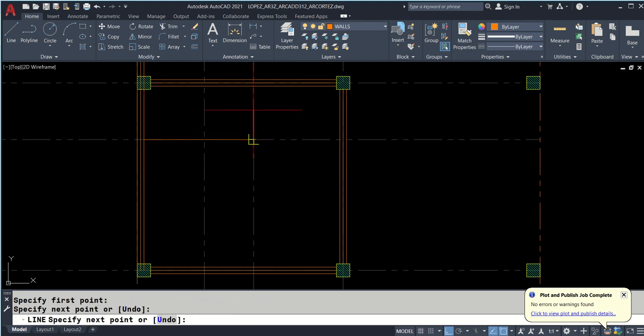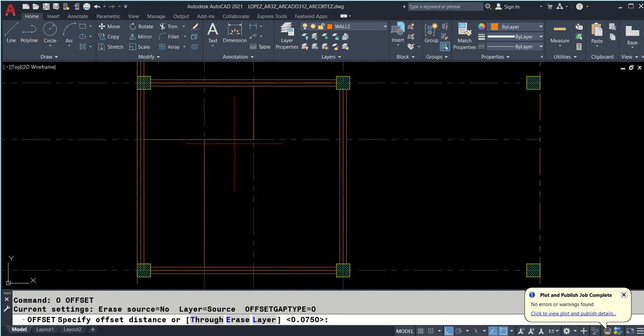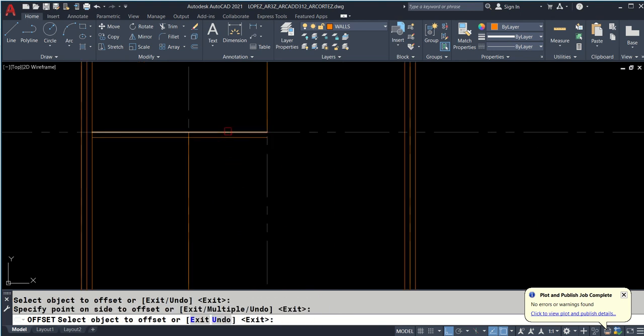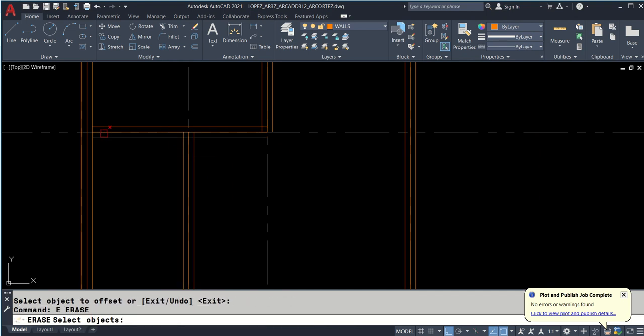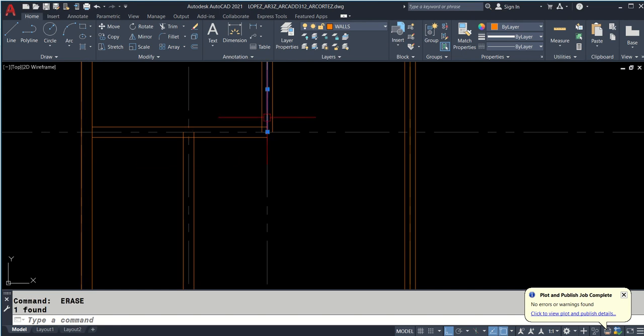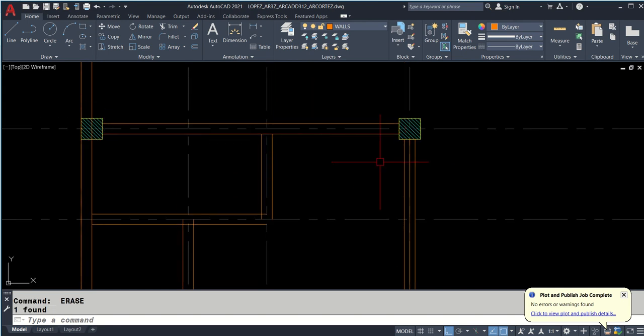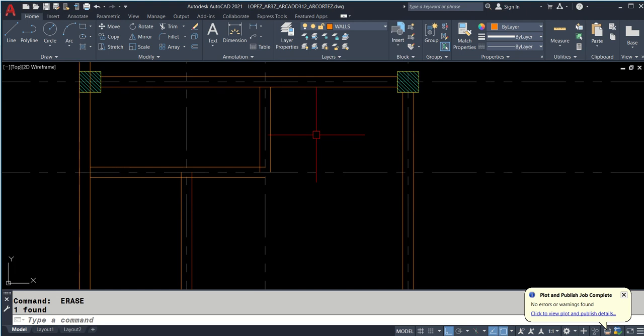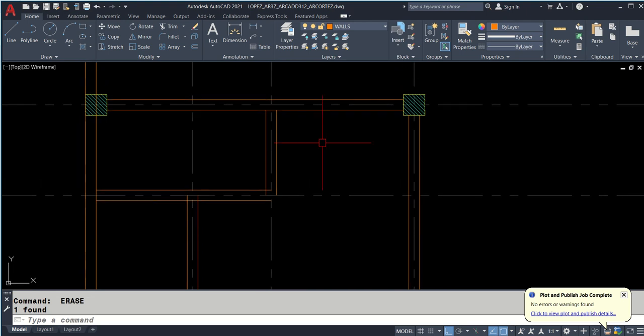Click, click, click, and L. Snap there and dito. Offset. I just have to accept this one by pressing enter since I'll be using the same amount. So we click this. We click that, this one, and that one. Enter. Although there are other ways to actually establish your walls aside dito. Pero ako kasi ito yung ginagawa ko. User preference naman po.